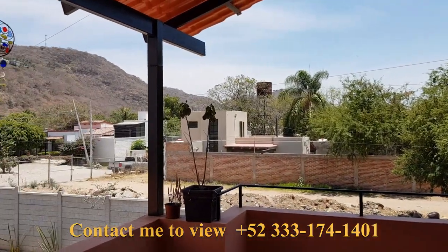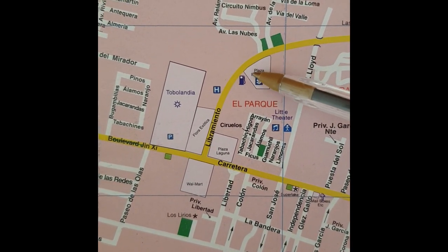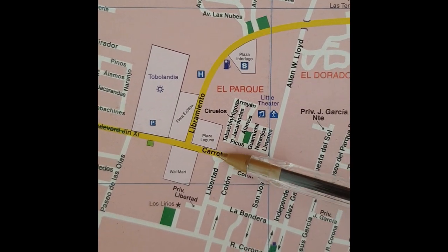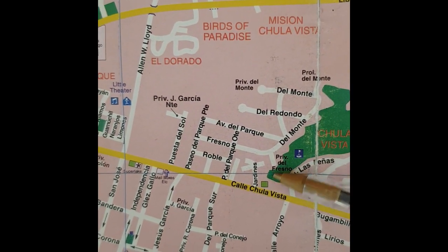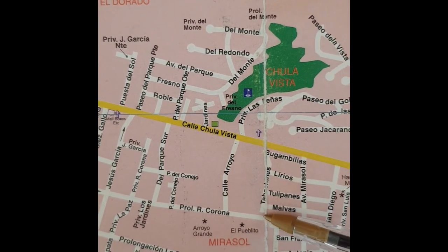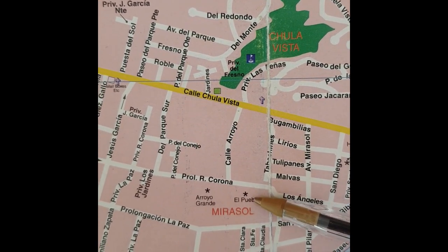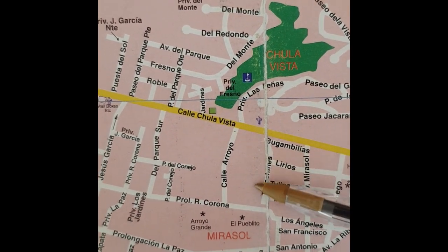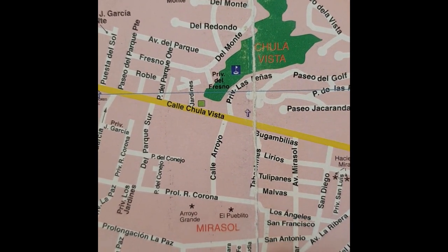Live your best life in Lake Chapala. This property is located in San Antonio. It's easy to find if we start at the Walmart off the Libramiento. We pass through San Antonio until we get to the Chula Vista Golf and Country Club, then take Cayo Arroyo down towards the lake. La Jacarandas is located right here by El Pablito — another gated community, located behind the community of Mirasol, with Riberistel Pilar wrapping around behind and to the side of it.